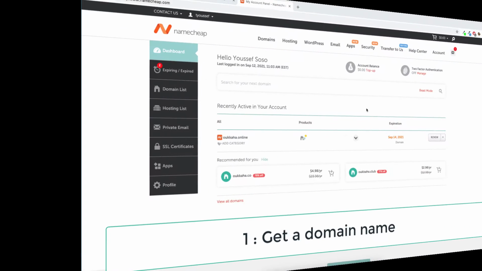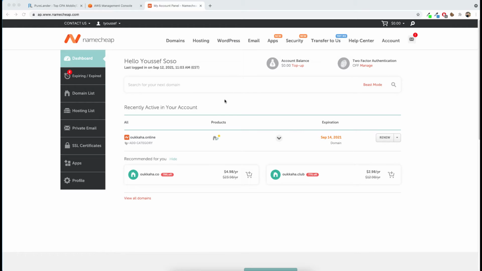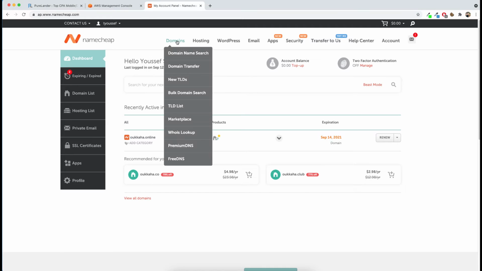So let's go. Let me explain first how you can buy the domain name. It's very simple. For those who don't know how to get a domain name, just head over to namecheap.com and sign up, and I will speed this process up.